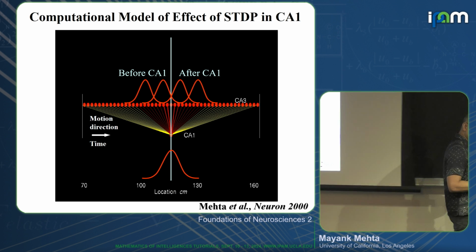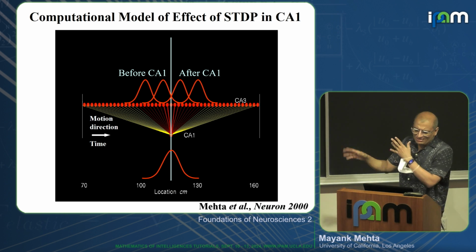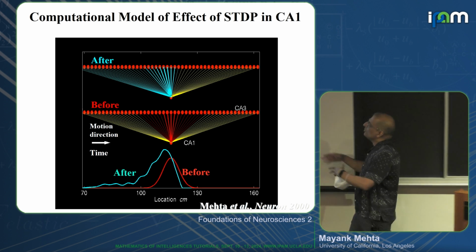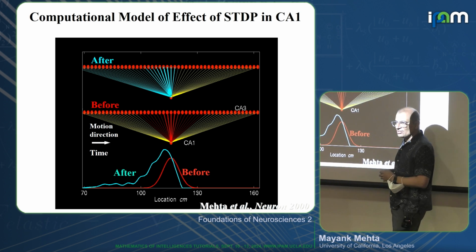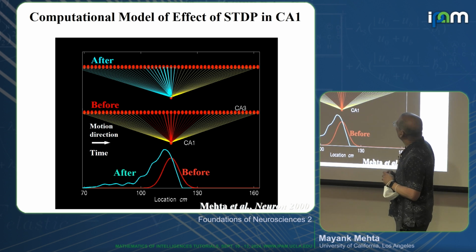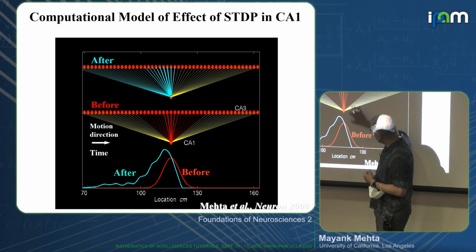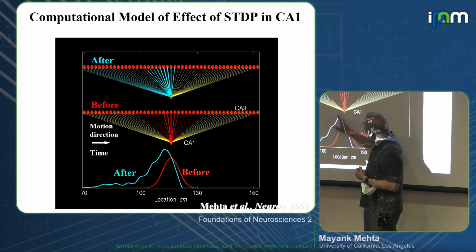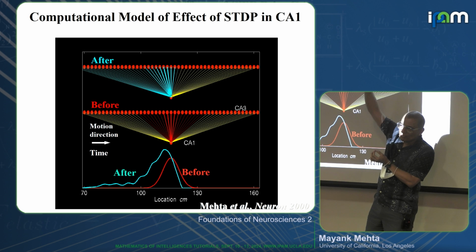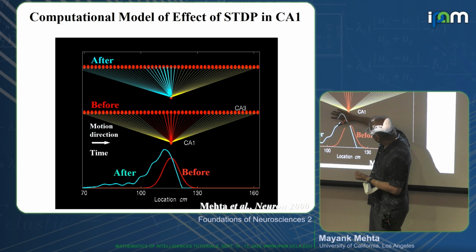So as a result of this, everybody cool with this? If you want, I can go through this. One can do equations and show that this works. So this is an actual simulation. You put two exponentials, we can put different functions. I used two exponentials because back in the day, people wanted to do that. And then you put this thing, and all of a sudden these synapses got weaker, so this got pushed back. You notice in the picture that the net increase in strength was bigger than the decrease. So the total area under the curve goes up.